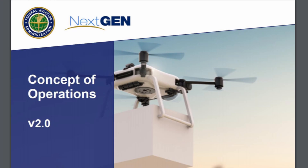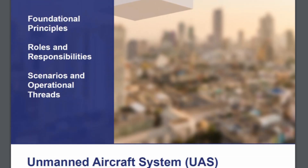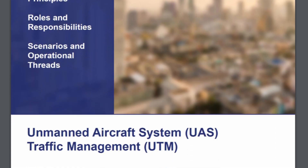The FAA just came out with its report on the UTM, or the Unmanned Traffic Management System. I'm going to go through this step by step, see what's in here, and then compare it with the Remote ID NPRM that came out earlier this year and see if it truly spells the end of the hobbyist pilot.